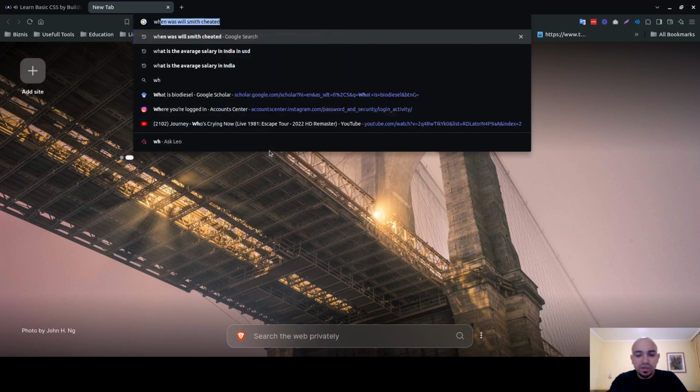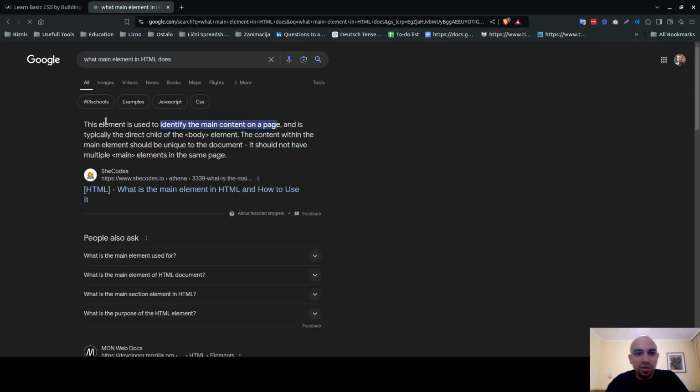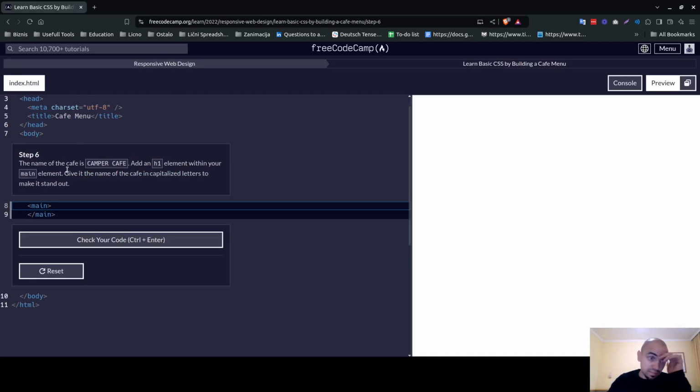Let's see what the main element in HTML does, because I forgot. So basically the main element is something that each page has, and it's the unique content of that page.